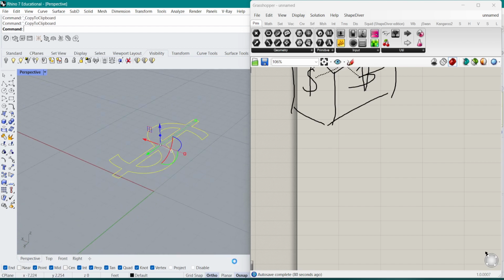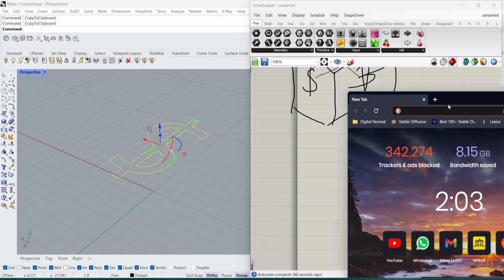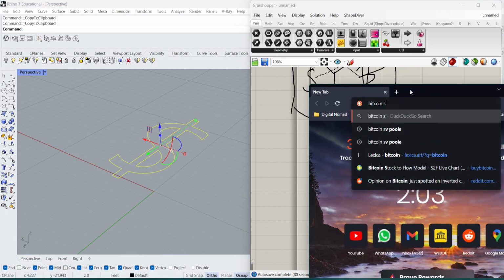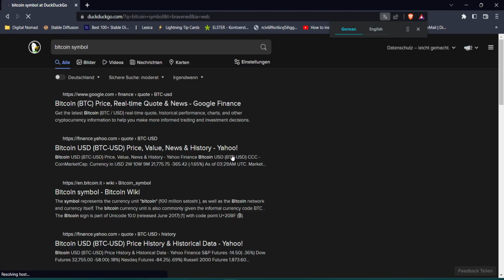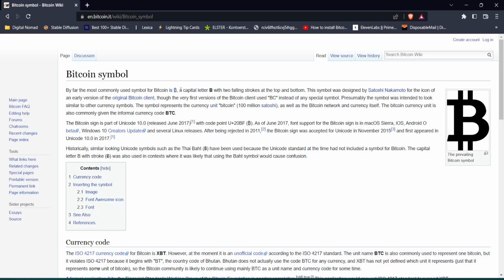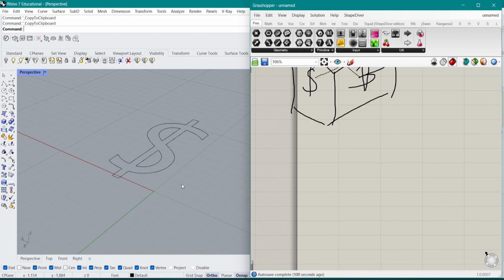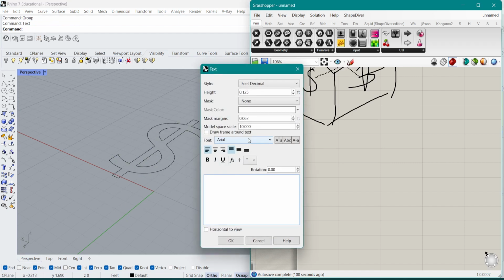Now, we also want to find the Bitcoin symbol. You can just Google it, and then you get it straight in your thing. So if I go here, we can look at this website and just copy this, and then do another text object.